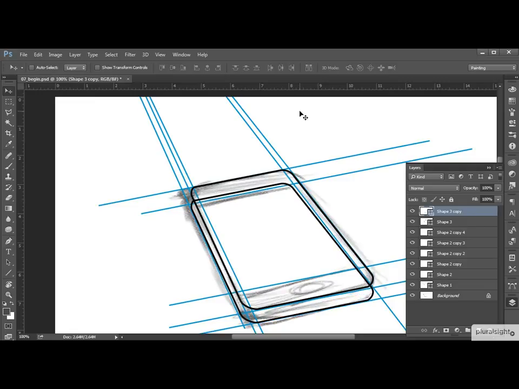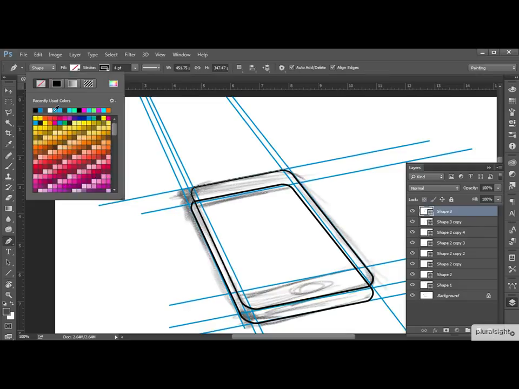Basically all you're doing is nudging this down, and you can see that now it lines up with these other paths here. So now we've actually created the part of our phone that would be on the bottom. And one thing that we could do is take that top shape, bring that up to the top, and with that selected, make sure you have one of your path tools.